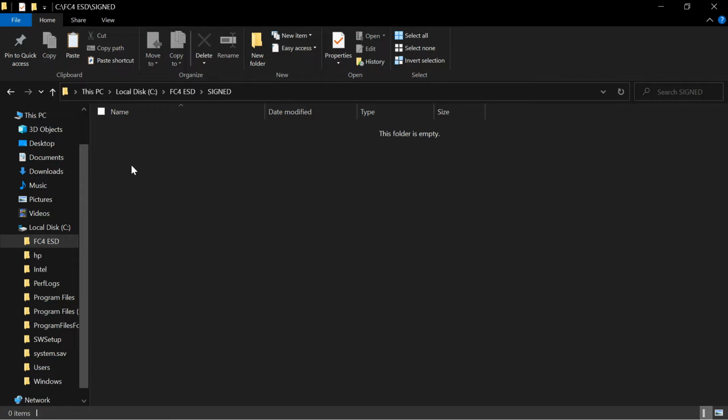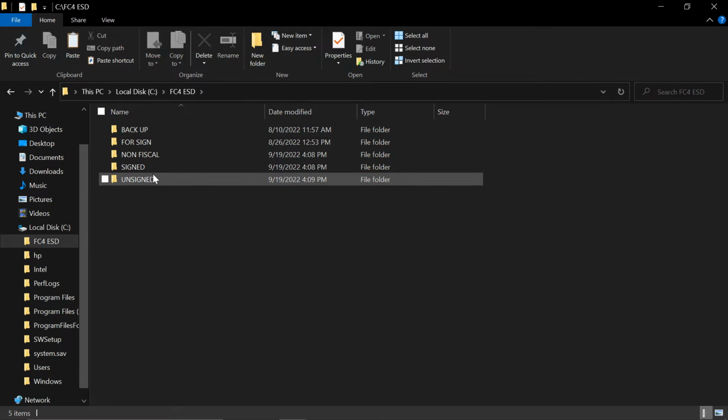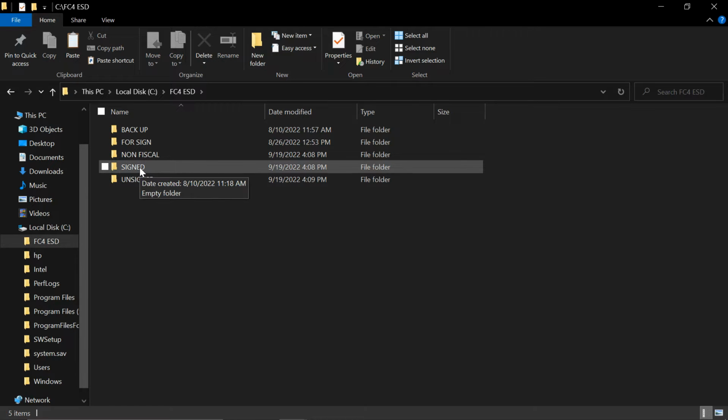So all documents which need to be signed have to be saved in this folder. Then the invoice capture will realize that there's a pending invoice which needs to be signed, do a verification, and then forward it.